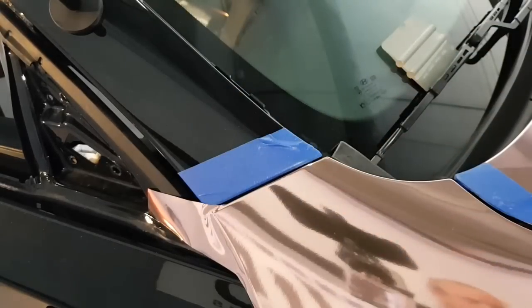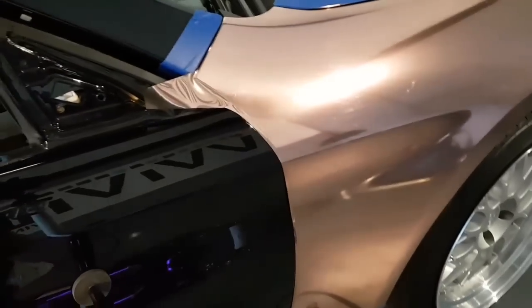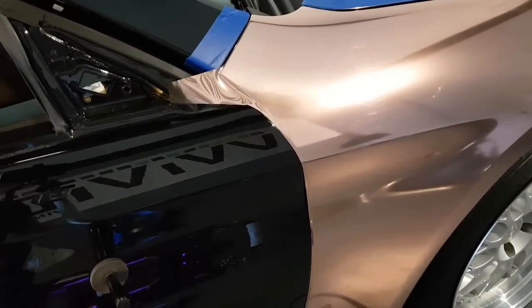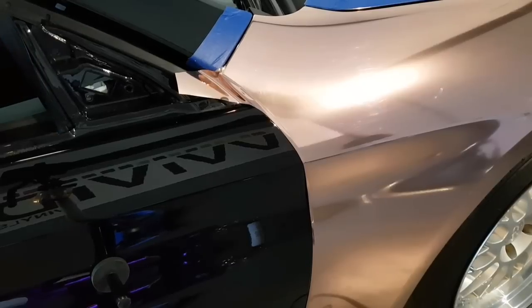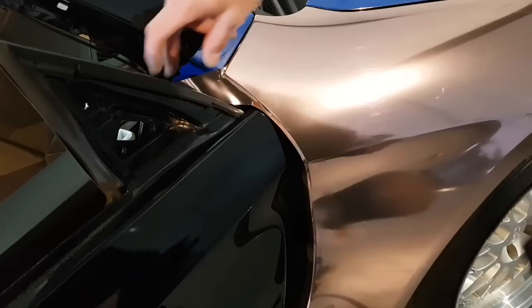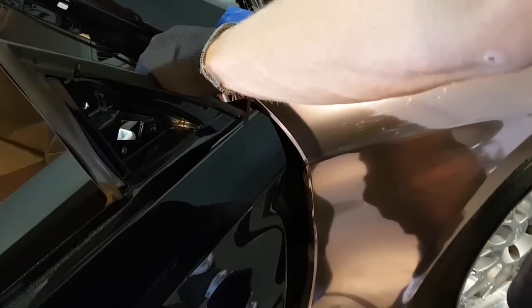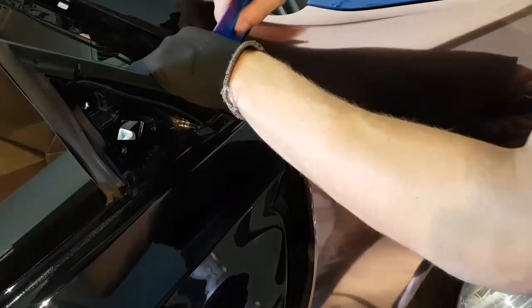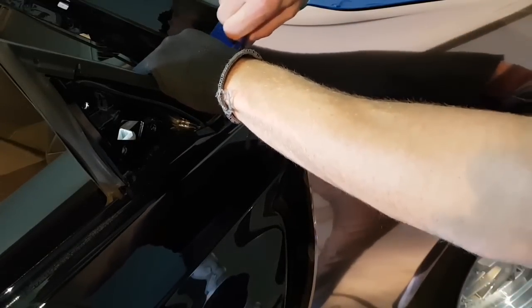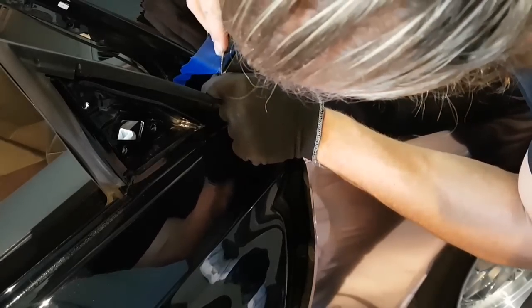Okay. We're almost there. I have to open the door in order to do this corner. That would be that corner right there. That's why I left the excess there. I'm going to finish tucking in the bit that's there and cut off any extra. But we're around the opposite side right now, so we don't have to worry about any paint showing.